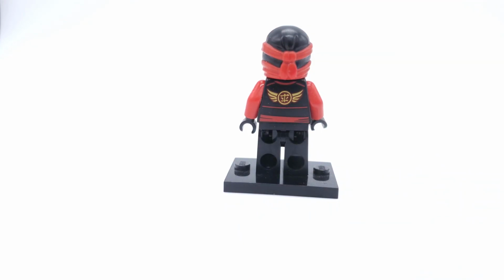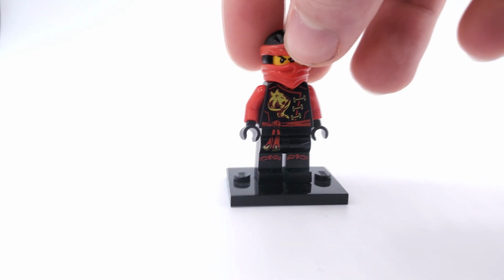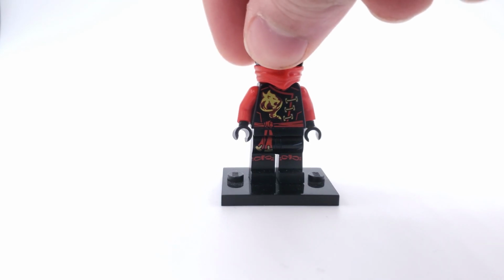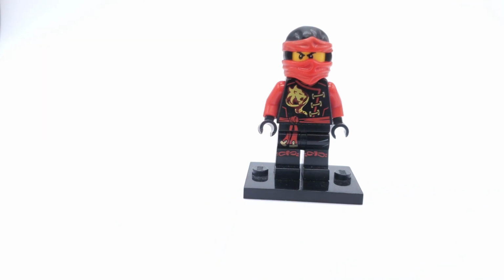You can see the back side of the printing here has the elemental symbol with some wings on it, being the Jitsu suit. We also have an interesting view of his elemental dragon or lion, whatever it's supposed to be. They kind of morph over time. Now it looks a bit more like a lion here, but we've got like a Spinjitzu or Jitsu tornado here, with that creature being viewed from the side. This is a pretty cool variant, and it was an interesting time for Ninjago overall, getting these more black-based variants.